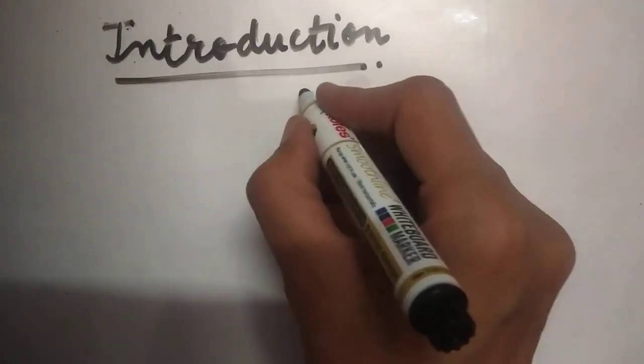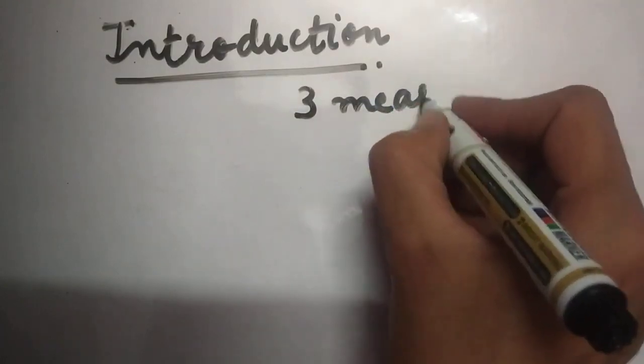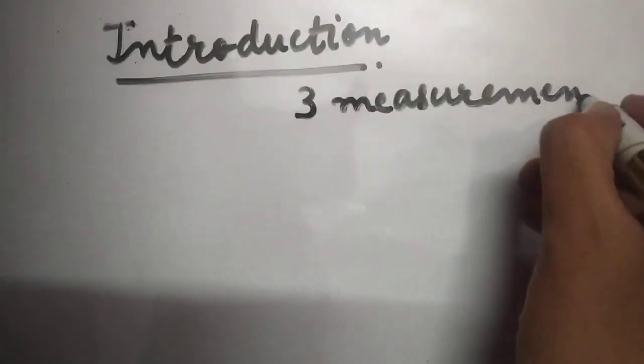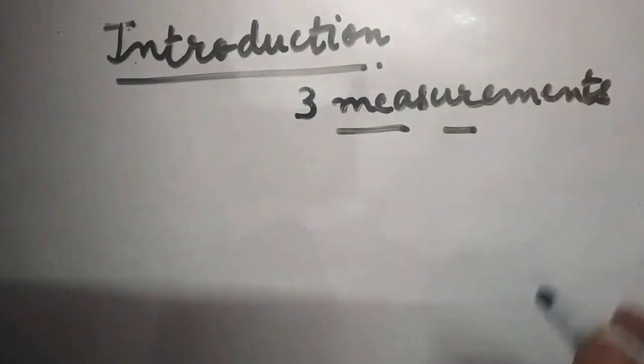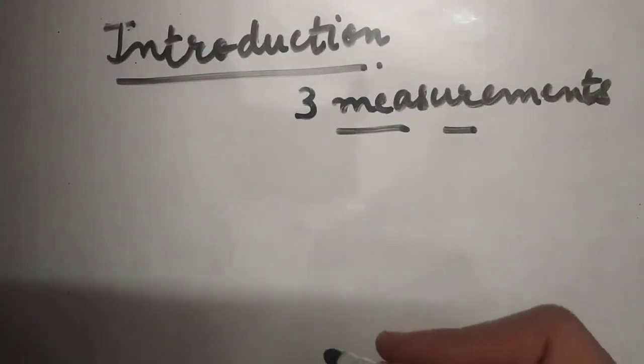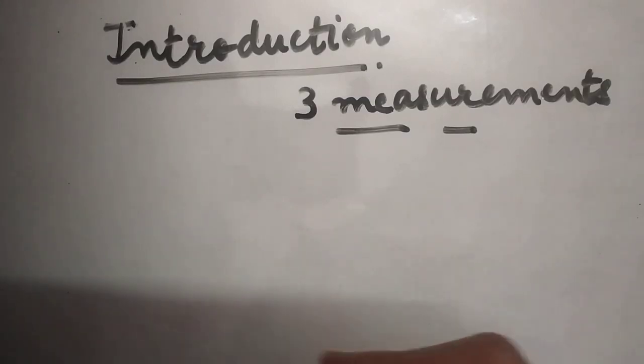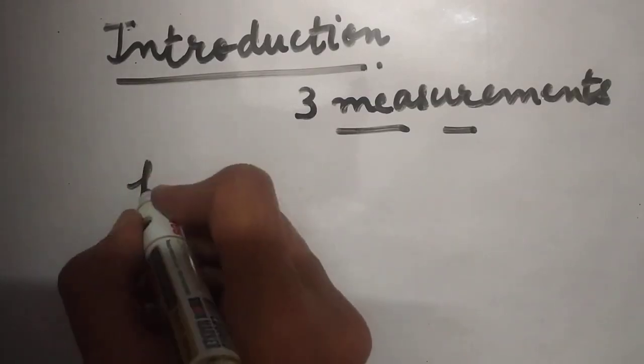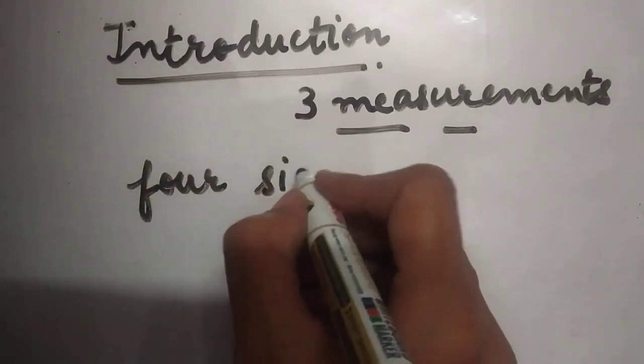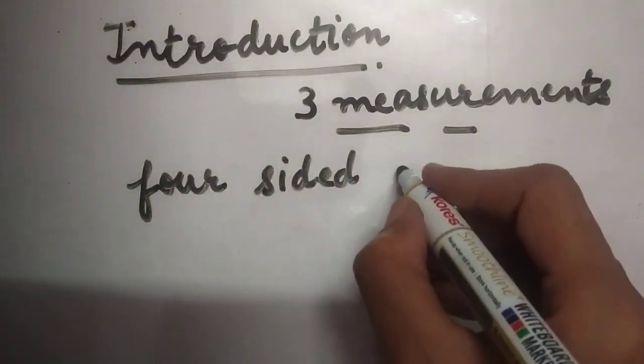Now, dear children, you have already learnt how to draw triangles in class 7. As you must be aware, we require 3 measurements to draw a unique triangle. But here in grade 8 and in this chapter number 4, we shall study how to draw a unique 4-sided closed figure.